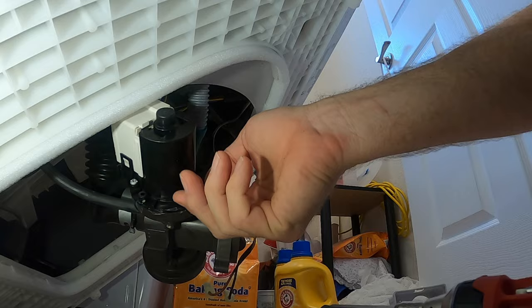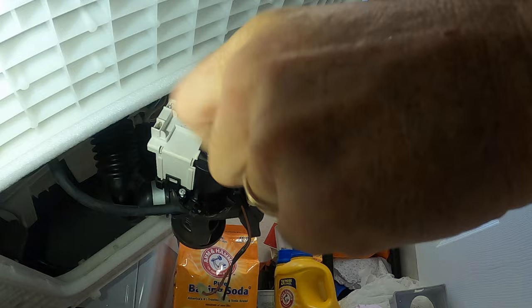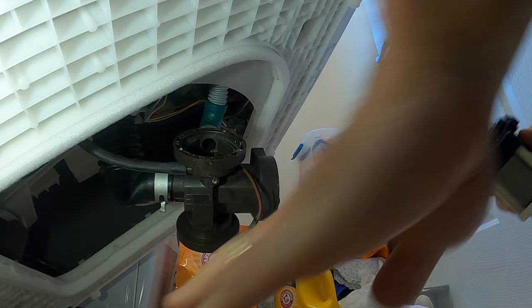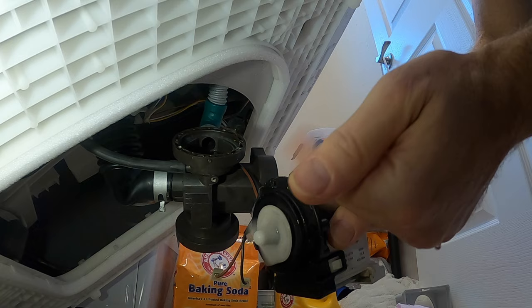Remove the three screws holding the old pump to the pump housing. When removing the old pump, be prepared for water to come out. I had previously vacuumed and purged the coin trap of all the water, so there wasn't much here but usually more comes out.